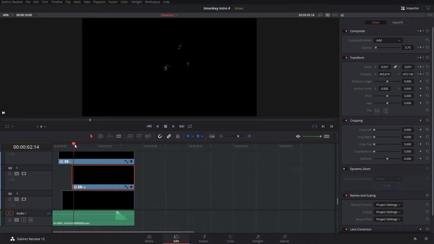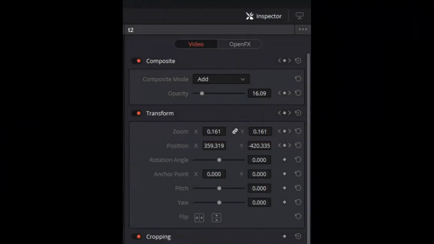However, if we start to move through the sequence, I'll bring you back into the full screen so we can see the letter itself. There's letter T just starting to appear at this point now. Just about to see it. If we just go back to have a look at the inspector and see what it's doing at this point, it's got an opacity set at 16.09, so just over 16%. You can see in zoom terms it's come from 0, so it's just starting to appear and get increased in size, and these position values will change here. So I'm actually in the screen just going to move forward a few frames, and you'll see those values as I move through the keyframes will start to change.